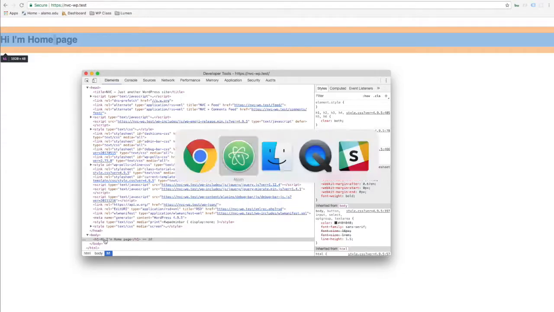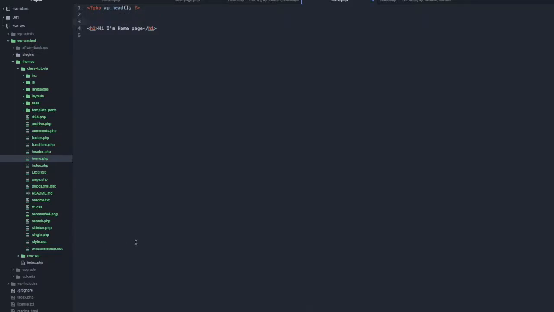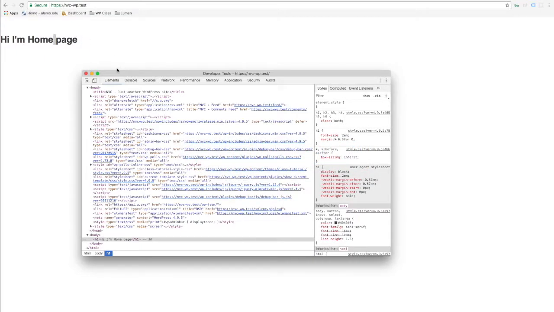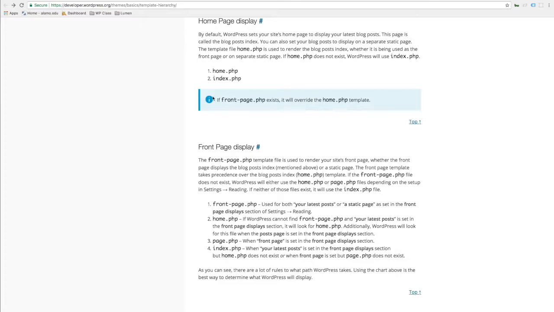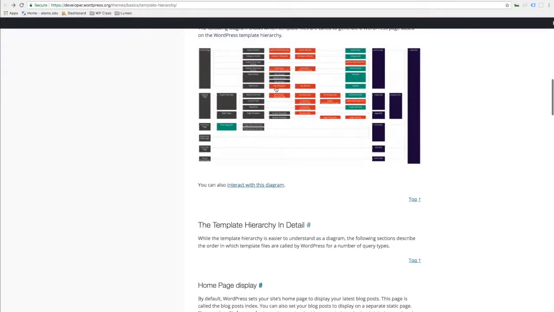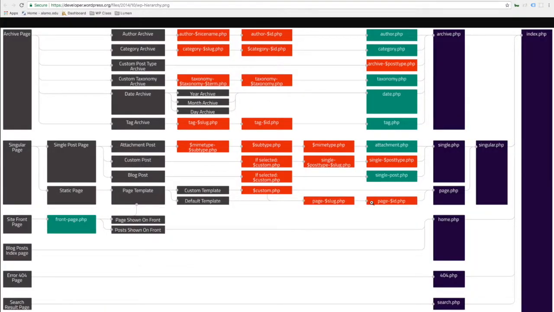So here now you can write your static HTML page without the head part, because we are loading that from WordPress. So that's one way, for example, if you want to do a static homepage. But if we go, what we are using is home.php, right? And we can go back and look at the image there. So we are using home.php. That's the lowest. It's stronger than index.php, but it's the lowest after the others.